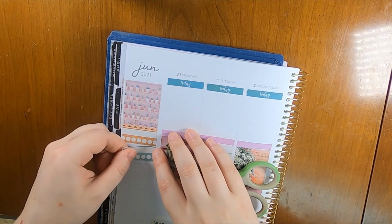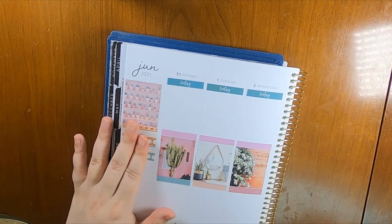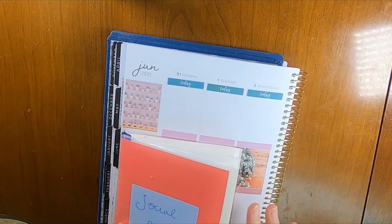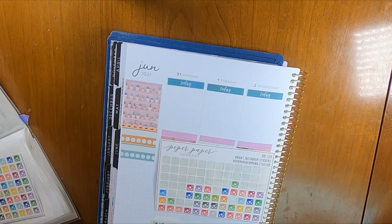I'm gonna just stick these two down. One of these is going to be for Instagram. I have the space, so I might as well stick it in. These are the Piper Paper Company icons.